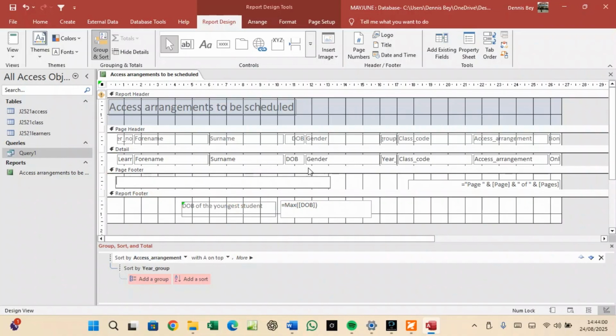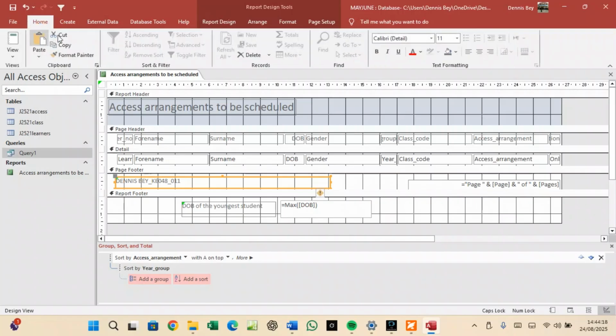Let me use capital letters, underscore, KE, the center number, and then of course underscore, and then my index number. So that is my label. In fact, I can click outside, click on it, go to whatever there, make it a bit bold, something like that. Size 12 is okay, so that this one will appear on every page.